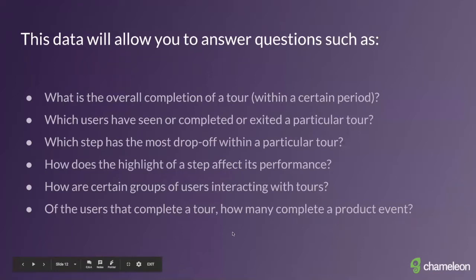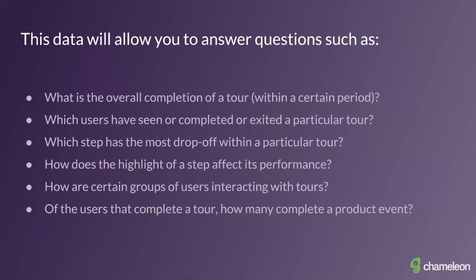Now, the benefit of getting this data, some of the questions that you should think about asking or you may want to answer include what is the overall completion of a tour. So this obviously helps if you want your tour to be a strong completion. And if users are dropping off, then there may be a problem with the tour. So that could be something that you want to look at. Or over time, you might want to improve completion of a tour by making changes.